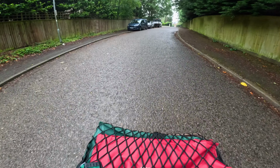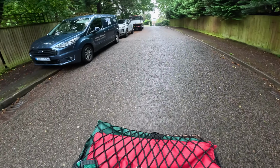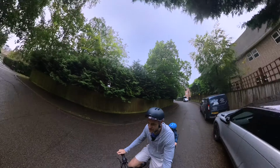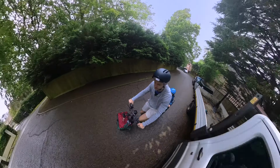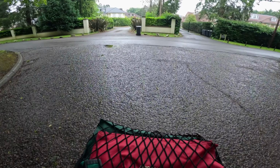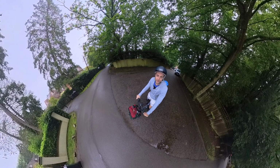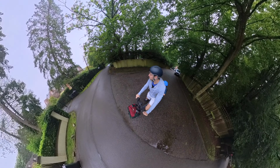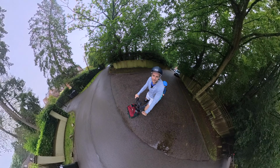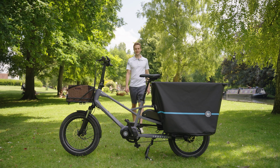And I've just climbed a mighty, mighty hill. Honestly, it's really steep with two monkeys on the back. And you can tell I'm slightly out of breath, but that's partly because I'm talking. Just zero burn on the legs. That is so doable for me, but at the same time, for anybody new to cycling or a bit older or with knee issues or hip issues, we've tried to make this the perfect family cargo bike for climbing. You can't beat a pre-school hill climb.